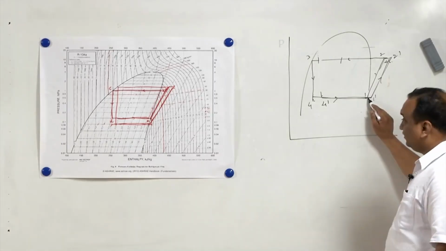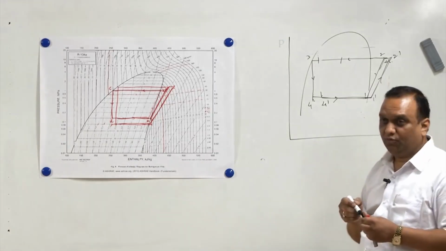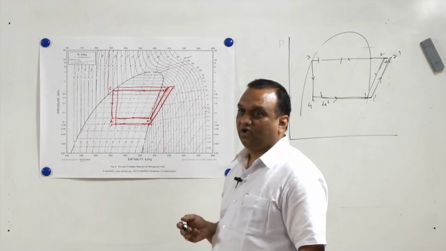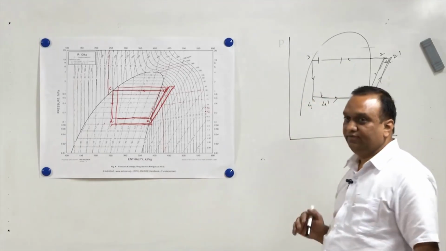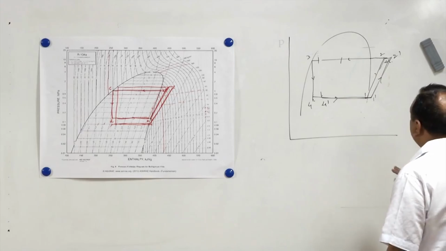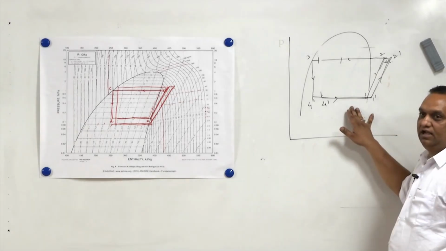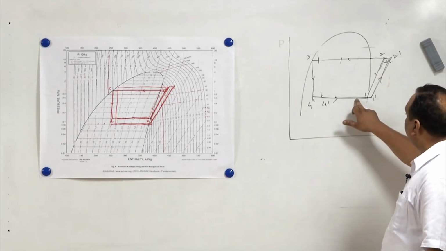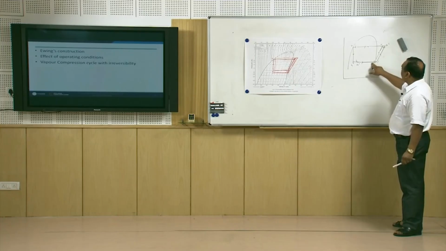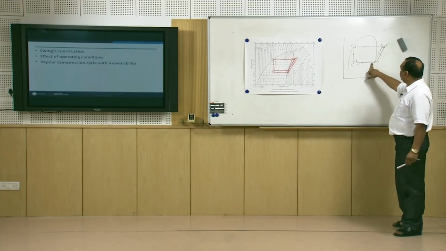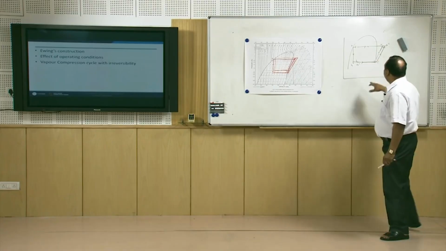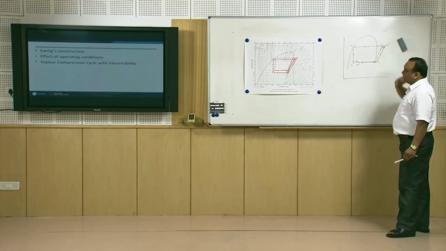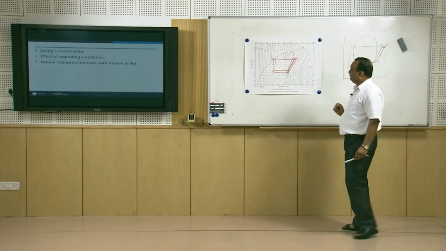But in superheat the COP of the system may increase or may not increase, it depends. I have told you earlier also, if you look at the EVX construction, for some of the refrigerants like R20 or ammonia, the maximum COP is when the vapor is wet at the suction of the compressor, and for refrigerant R134A, it has been found that when the vapor is slightly superheated, the COP is maximum.